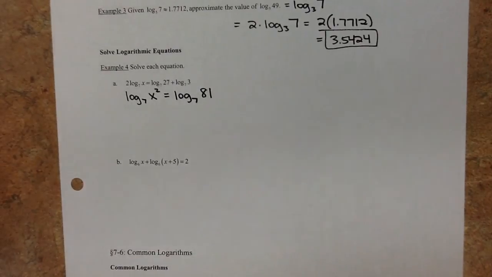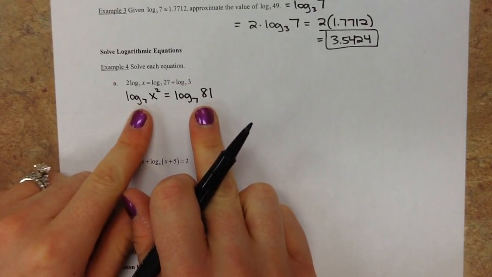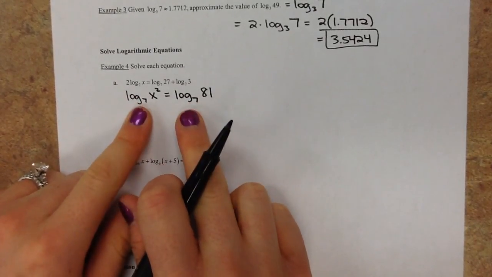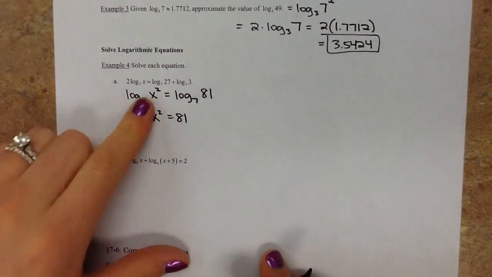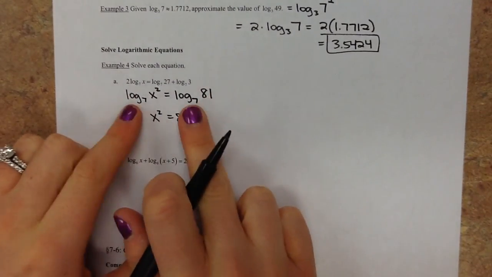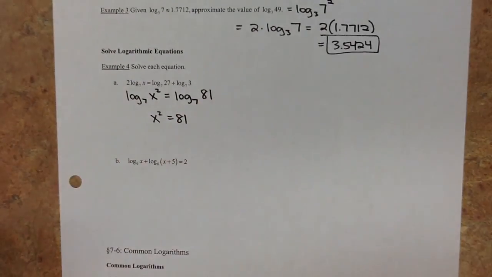Okay, so I used some of my properties that we wrote down to kind of simplify these 2 sides, and now I'm going to go right back to what I was doing the other day. If I know they're both log base 7, what that means is that their insides must be equal to each other. If the left-hand side is equal to the right-hand side and they're both log base 7, it must mean that this x squared is equal to this 81.